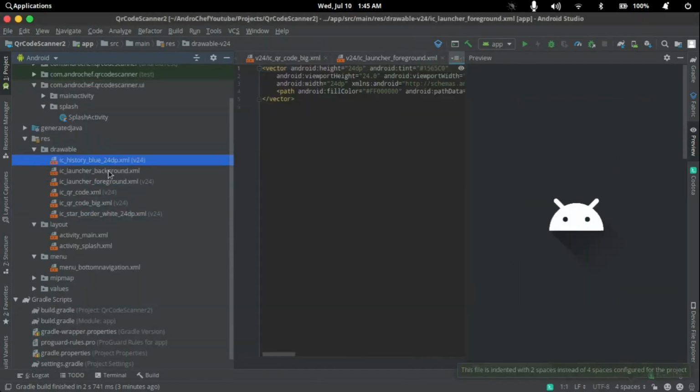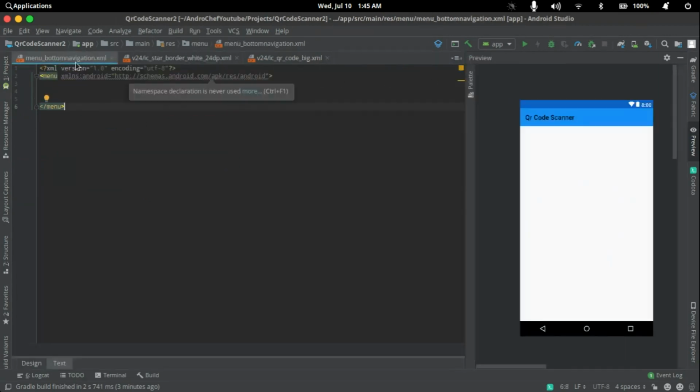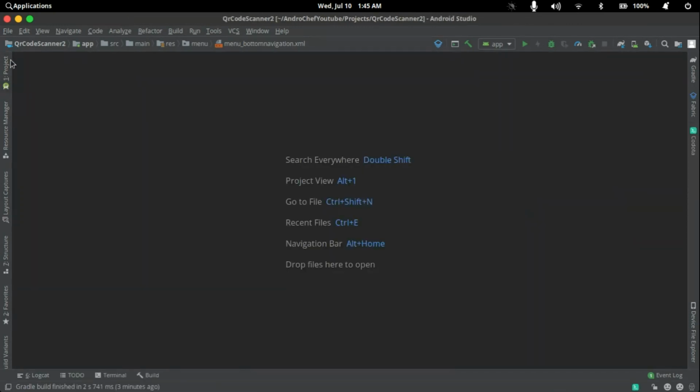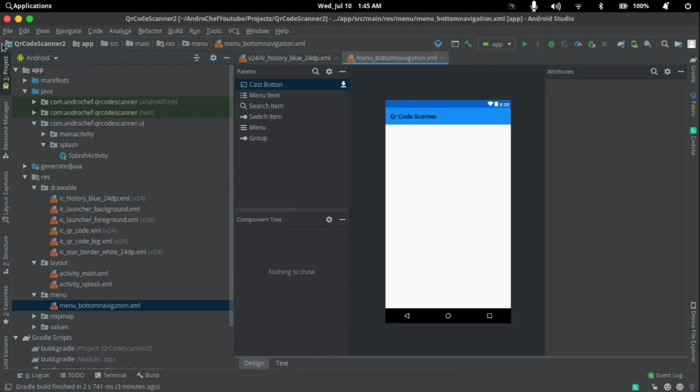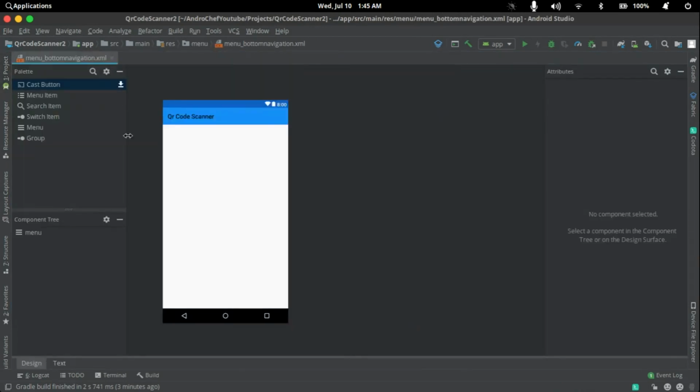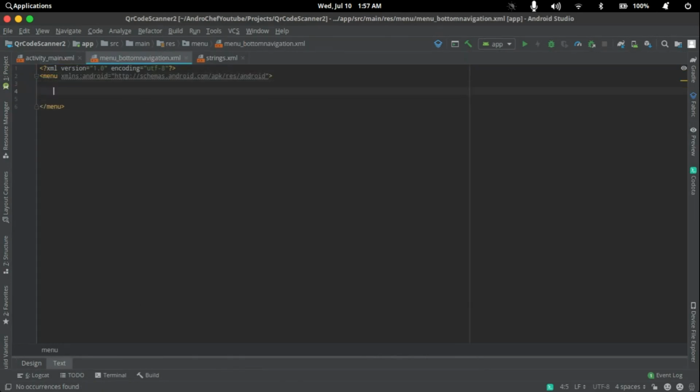Now let me close the other ones. We have a bottom navigation view. So let's do it. We will add our items here.